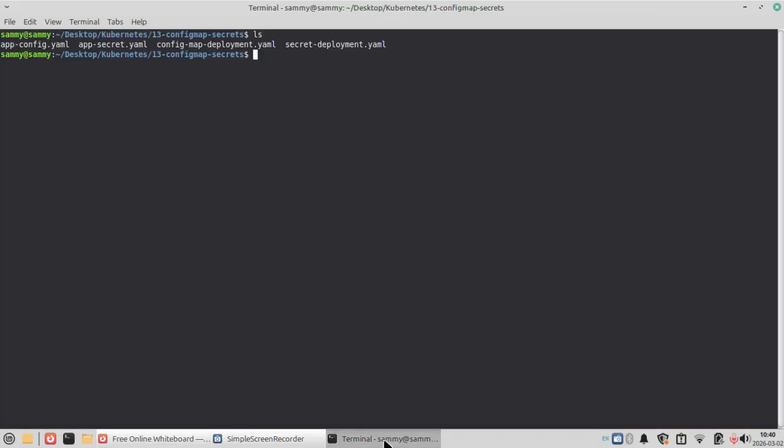All right, so let us see how. Again, you can go to the Kubernetes documentation and find out more about config map and secret. But this is how a config map resource file looks like.